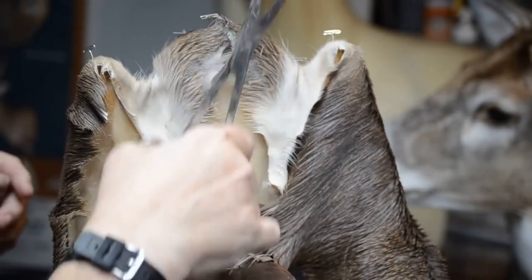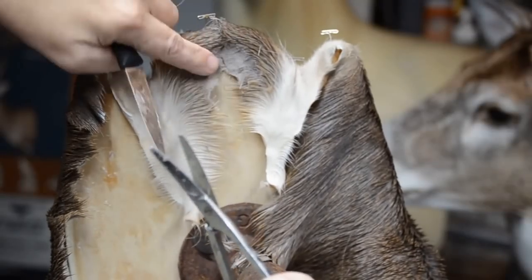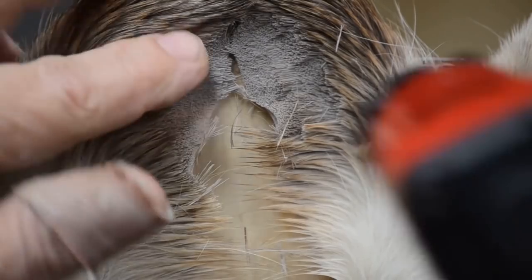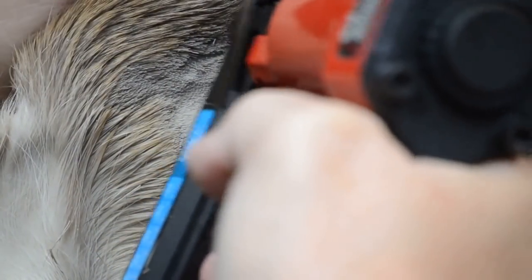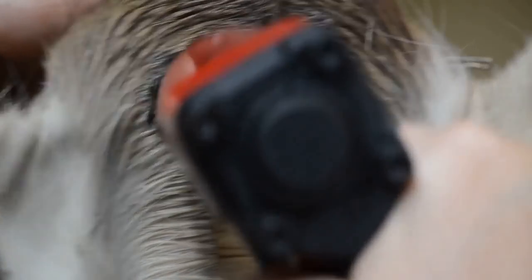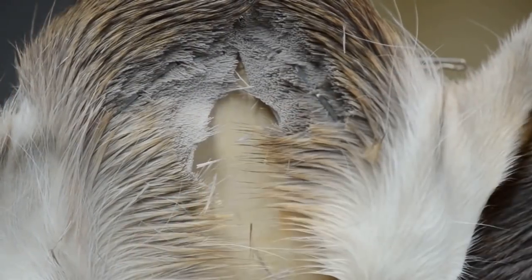Now, I'm going to put in my first couple of air staples. You see how neat that hide comes together? This is what you call neaterino. Now, I'm going to attach my first staples. As close to the edge of the backboard as I can. One. Two. And I go along, put a couple more in. There.